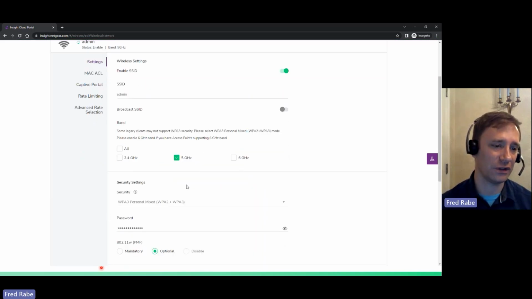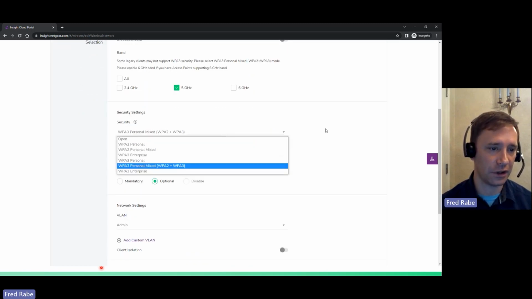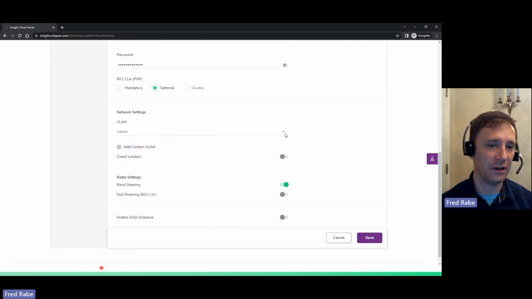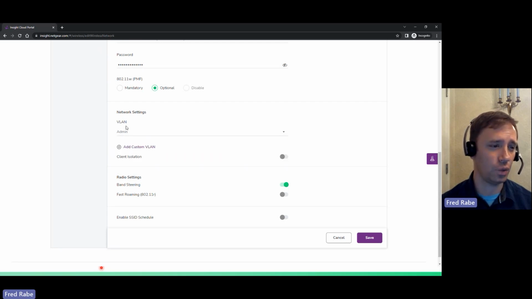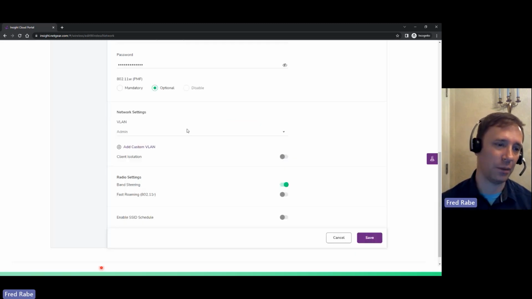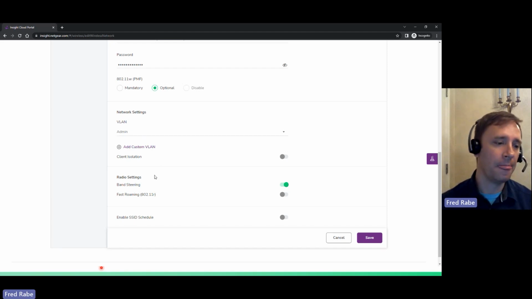And we'll see here they've chosen to isolate one particular radio, but you could also highlight all three. Of course, your security options that you would expect to see. Now, when it comes to the VLAN, these guys do have multiple VLANs created, and I'll show you where you can go ensure that you are selecting the right VLAN. But if you needed to, you could also add a VLAN here if you did not already have one created for that SSID. But I'll be showing you another place where I recommend adding those all together.